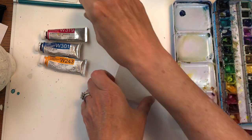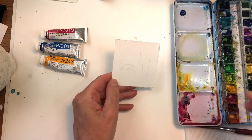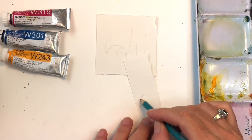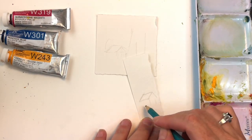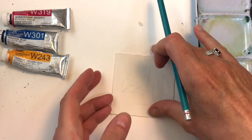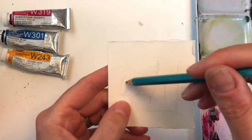I just sketched in lightly a little house — I have a tutorial on that. You just basically zoom in a little bit, drawing like a little house here. And then I'm just sketching out a little land here and where I want the trees. You can put them anywhere you want — I'm going to put one up here, middle, one side.